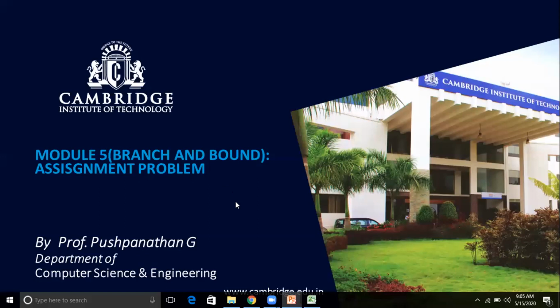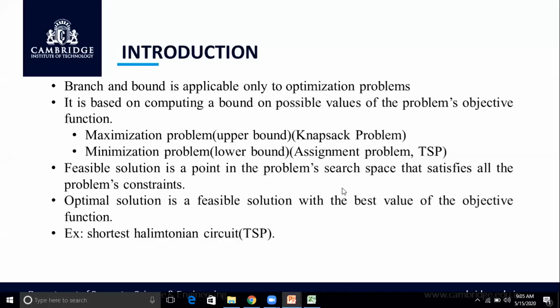Okay. So what is this branch and bound technique? Now in backtracking, we have solved the problems to find the feasible solution, isn't it? For example, Hamiltonian circuit, we have solved to find the path, round trip path.